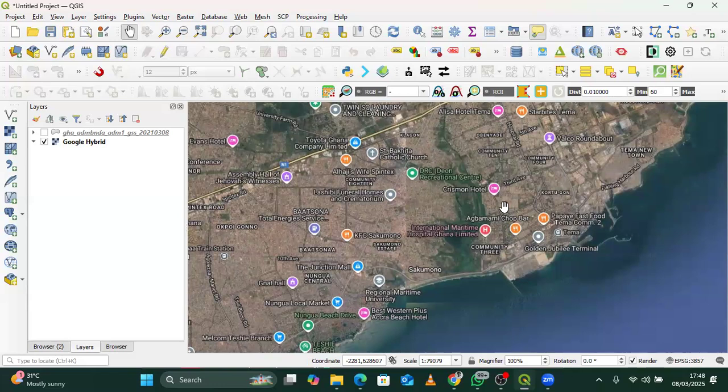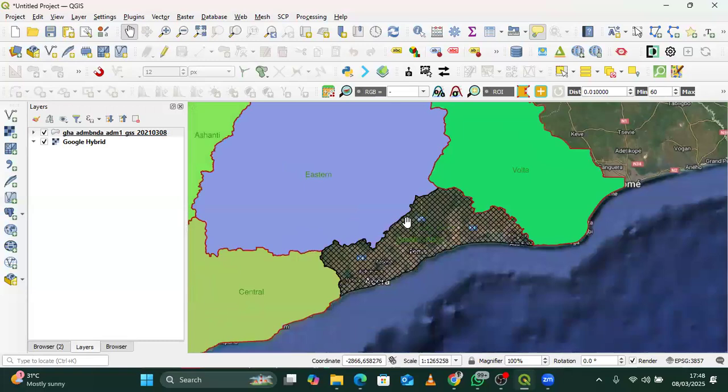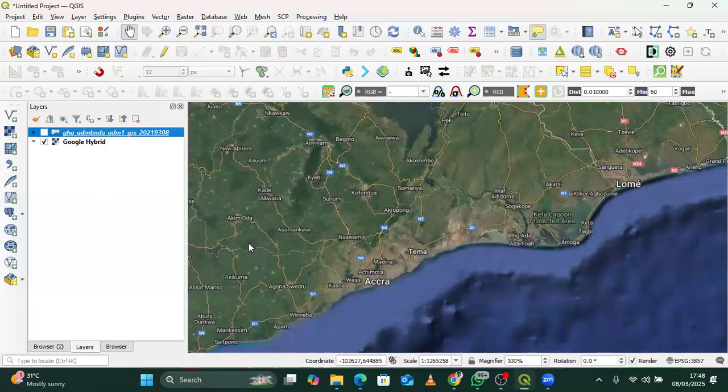It means we have the point, we have the line, as well as the polygon. And today I'm going to teach you how you can practically create your own data. For instance, these ones are the polygons, the administration data. So I'm going to teach you how you can create your own polygons, your own point, and your own lines.